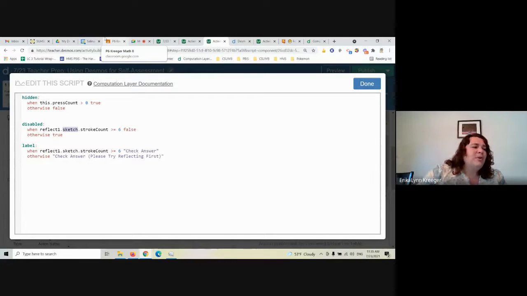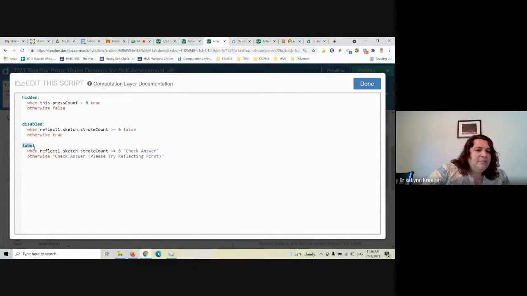And the stroke count is the quality of that quality. When the stroke count is greater than or equal to 6, it is false that the button is disabled. Otherwise, when you have fewer than 6 strokes, it is true. So that's how I control whether they have access to checking their answer. They can only check their answer if they've drawn at least 6 strokes.